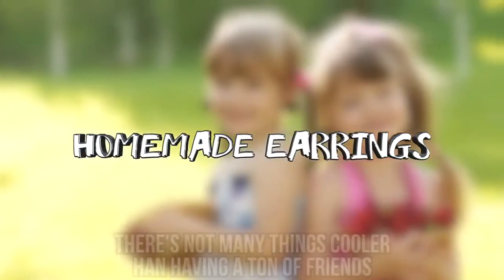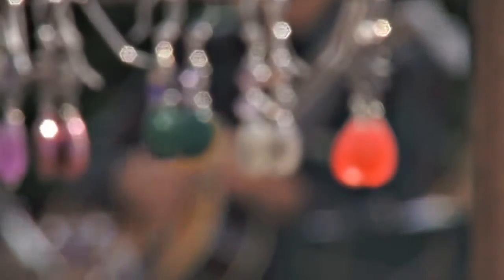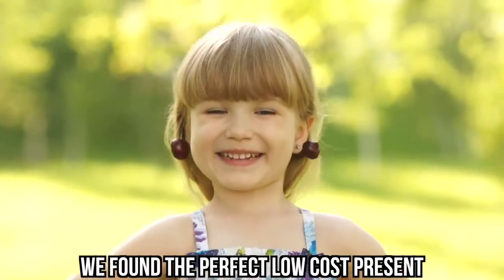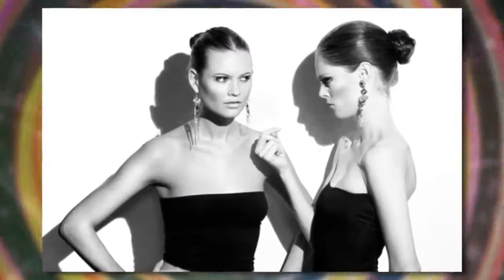Homemade earrings. There's not many things cooler than having a ton of friends, but having a lot of friends comes with its own burden. Having to buy different presents for constant birthday parties. With that in mind, we've found the perfect low-cost present that will save you cash and occupy your time. Can you say homemade earrings? We sure can, and you won't believe how straightforward these special little things are to make.